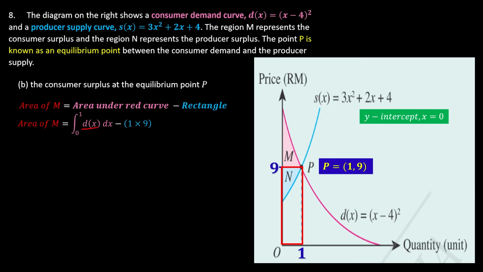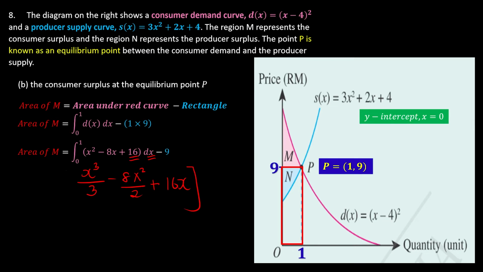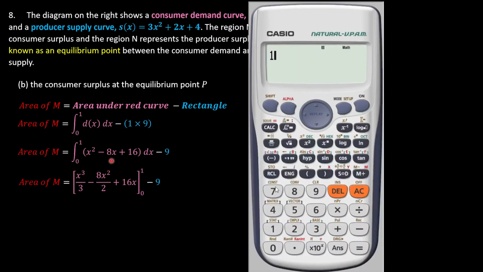So we substitute, and it is eventually the integral of x squared minus x plus 16 dx. Since we are integrating with respect to x, now we are good to go for integration. So increase the power by 1, divided by the new power, same thing for everything here. Plus, if you have a constant, match it up with the variable, so we have 16x. And don't forget the limit is from 0 to 1, like this. Then the rest is we substitute the upper limit minus the lower limit.